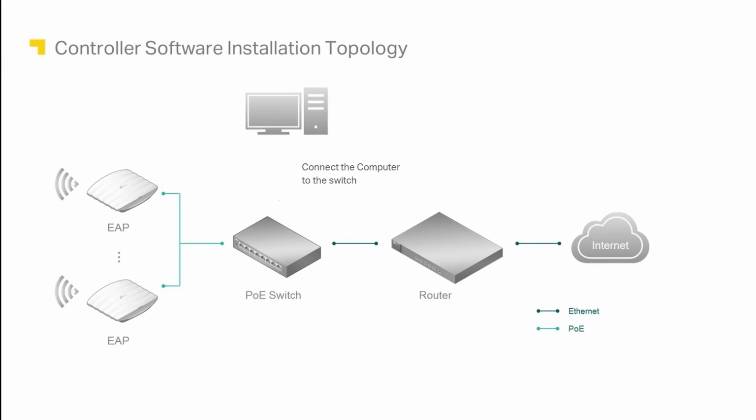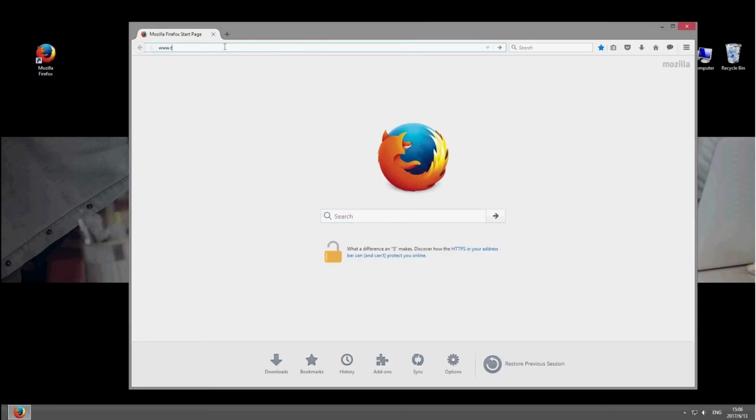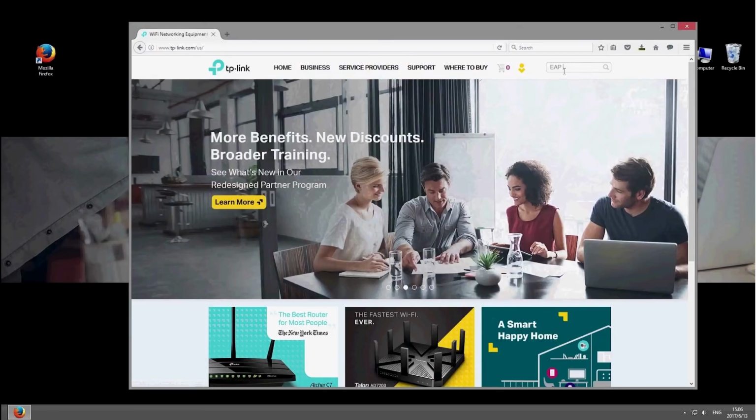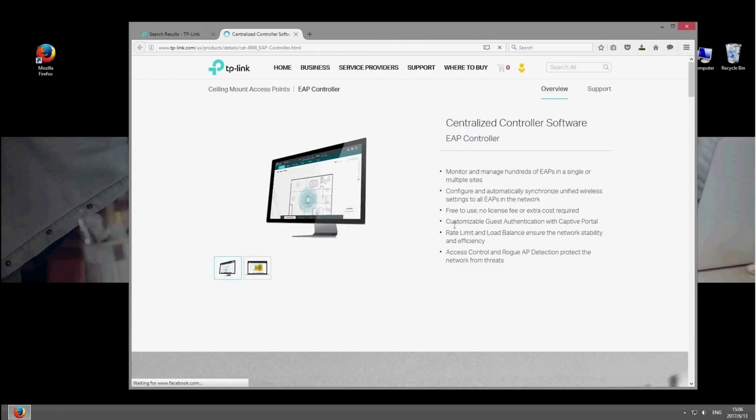To manage EAPs using the controller software instead, which is recommended if you have multiple EAPs, first connect a computer to the PoE switch in your network. Next, go to the TP-Link website and search for EAP controller. Download and install the software.